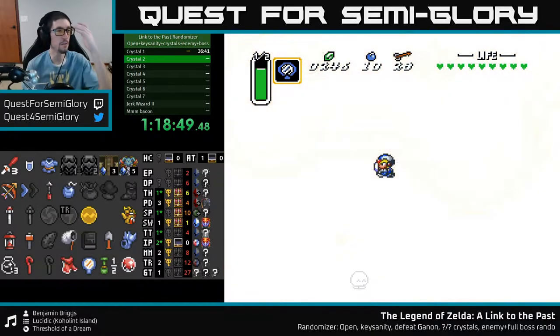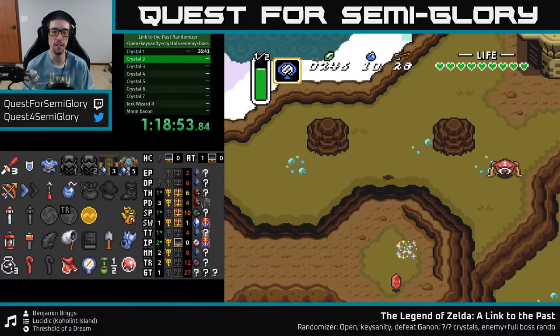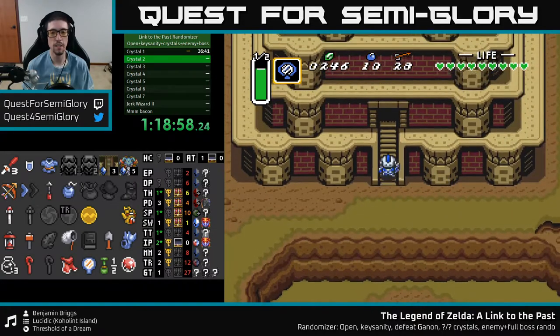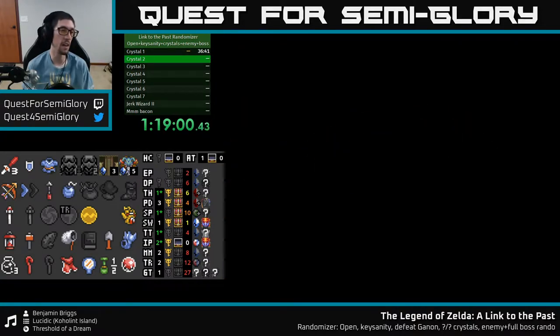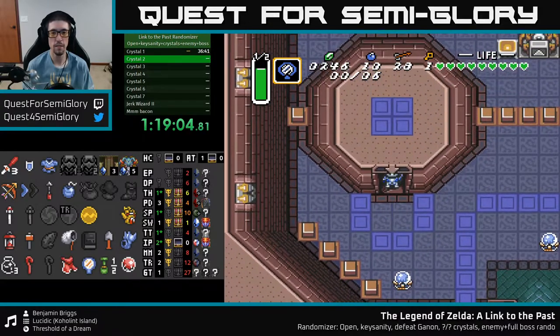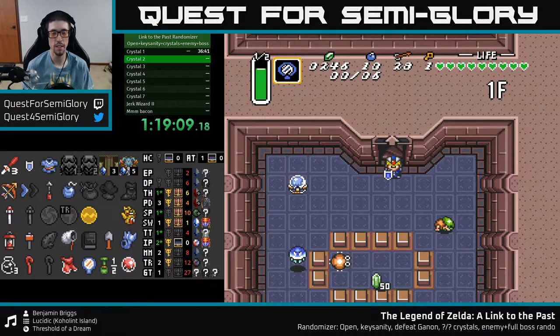So getting the flute would probably be the best at this point, because then we could do, well, we can't do Desert without the big key yet, but get into Meyer. Do Meyer. The 8 items. The items plus a crystal, right?